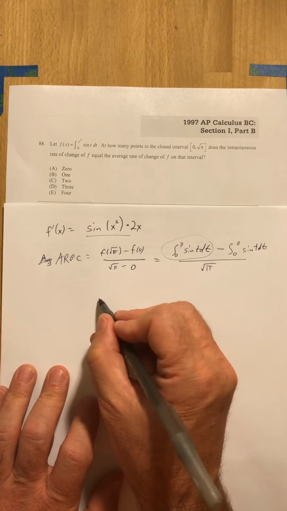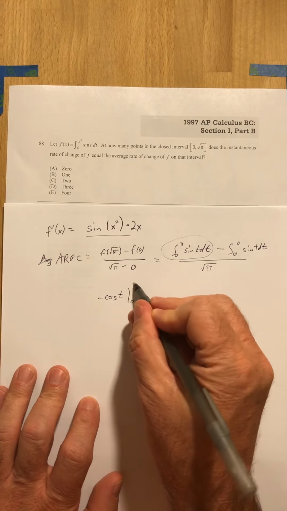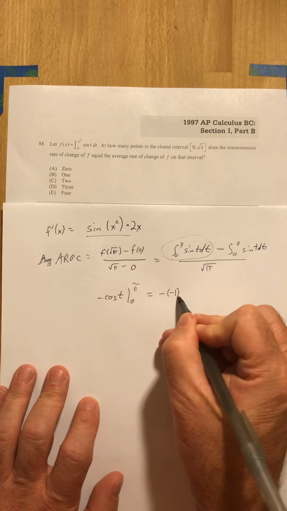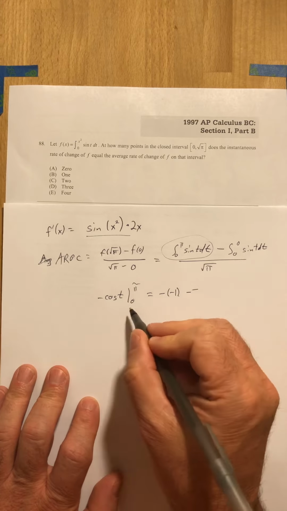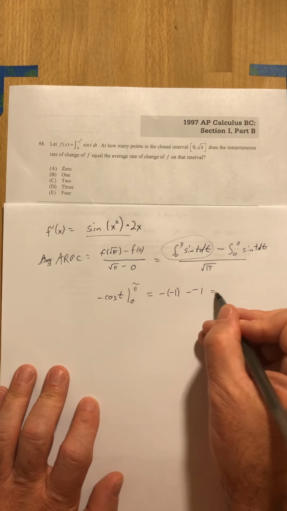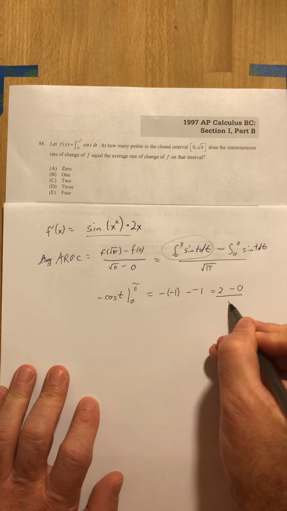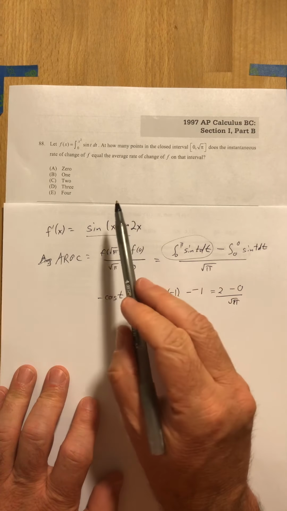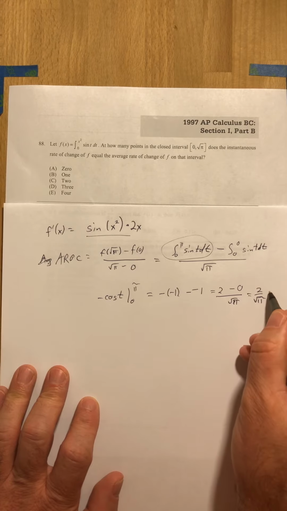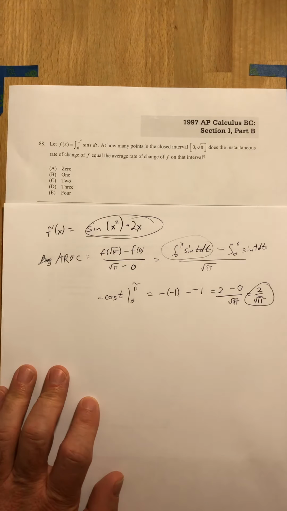This I can do on my calculator, but I'm also going to do it by hand because it's not too difficult. The antiderivative of sine, I know. Plugging in 0 and pi gives me the opposite of the cosine of pi, so that's the opposite of -1, and then minus the opposite of cosine of 0, which is 1. And that ends up being 1 plus 1, which is 2. This one, since I start and stop at 0, is 0. So in the end, my AROC is 2 over root pi. And my last step is to set this, which is the instantaneous rate of change, equal to that, which is the average rate of change.